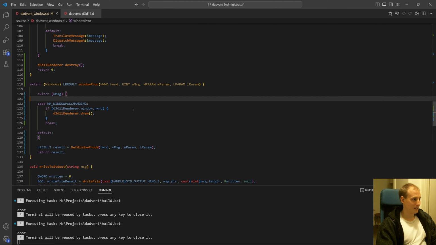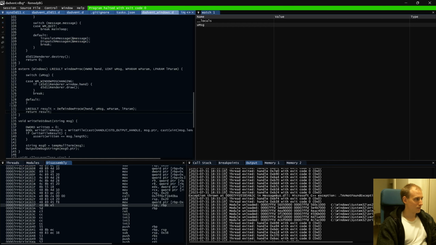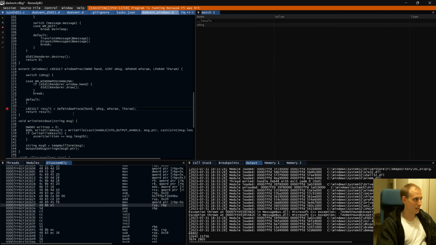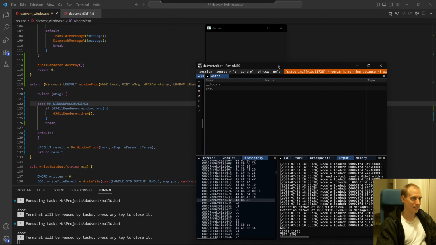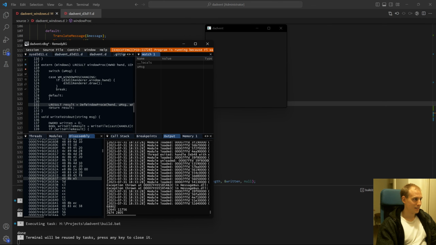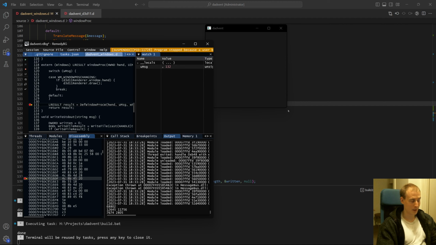Okay, well, we could just see what messages we're getting. Okay, so there's the window. Set a breakpoint. Well, I can't really set a breakpoint here though, because I need. Let's see. Oh god. Okay, let's set a break. And immediately we got some messages, like mouse move or something. Like even here we got a message.